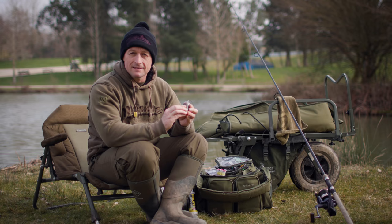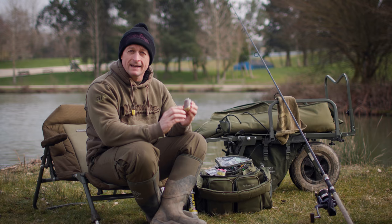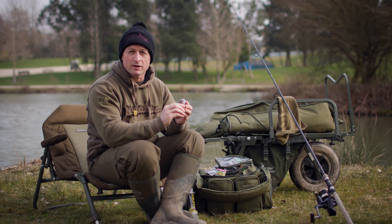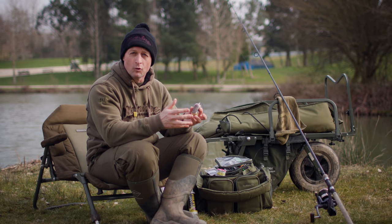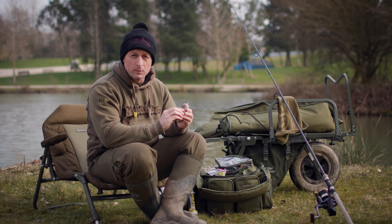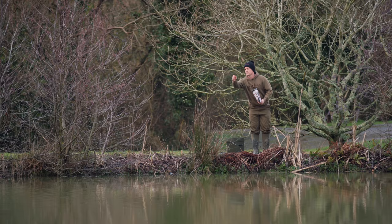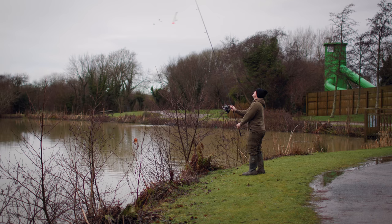Here's the presentation we've been using today — a good old reliable solid PVA bag. There are a few reasons why I'm using these. Firstly, it allows me to put a small amount of food, a bite-sized package of attraction, out into the lake with minimal disturbance, which I thought would be really important because these fish aren't fished for — there's no way of knowing how they might react to lines in the water. I also came to the lake a couple of weeks ago to put a little bit of bait into likely-looking areas around the islands, snags, and water inlets.